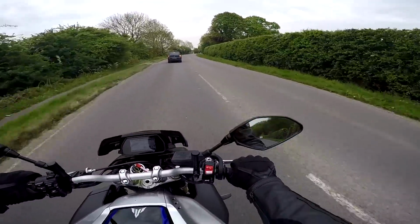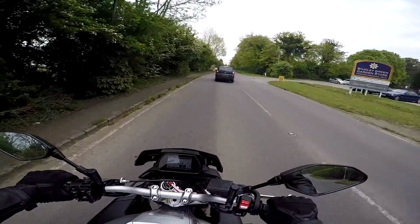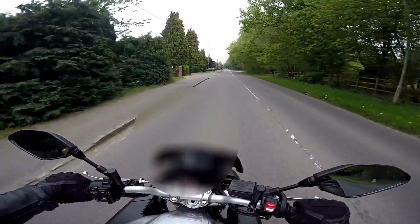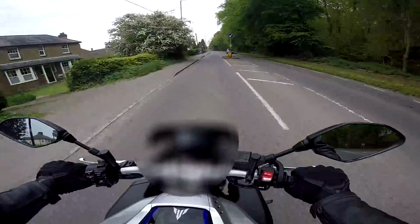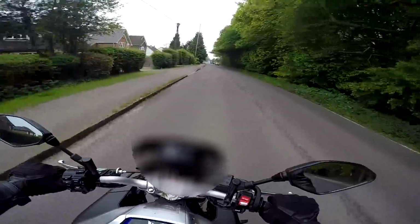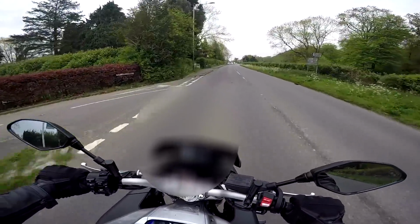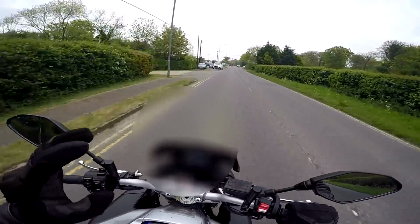Really, really nice bike. This is one of those situations where it's a hotly contested category with the KTM Super Duke R, the BMW S1000R, all in this range. All great bikes. Now, I know what you're thinking, which bike do I prefer out of those three? Well, up until now it was undoubtedly the KTM Super Duke R, which is an amazing bike. But if I had 13.5 grand spare and I wanted to spend it on one of these naked hooligan machines, I would have to ride them both again and think about it very seriously, because this thing is, I think, better than the KTM.